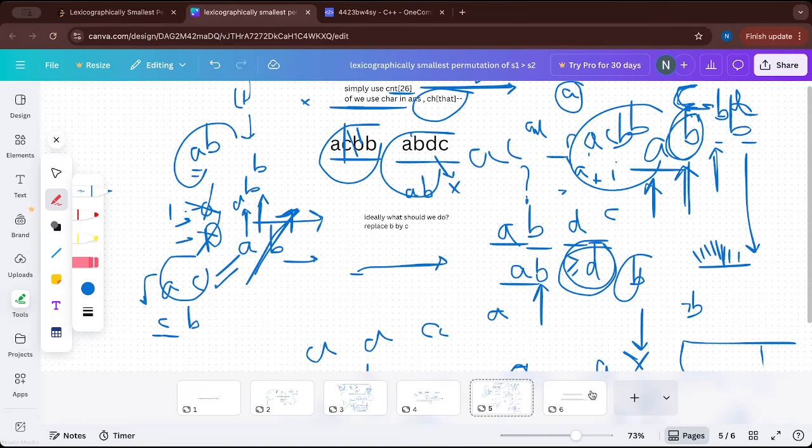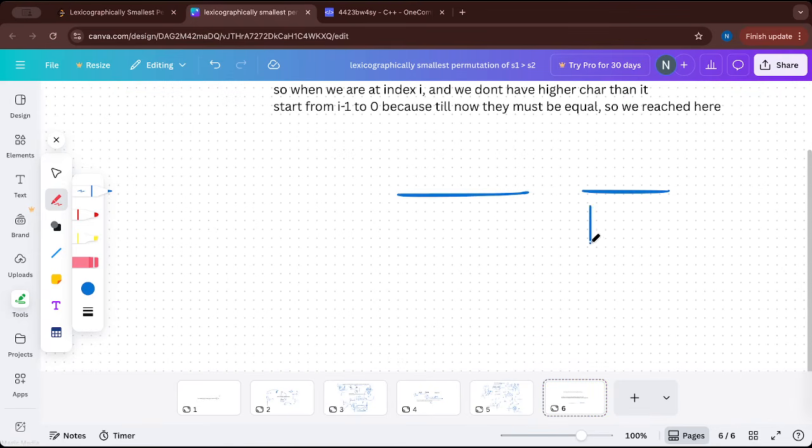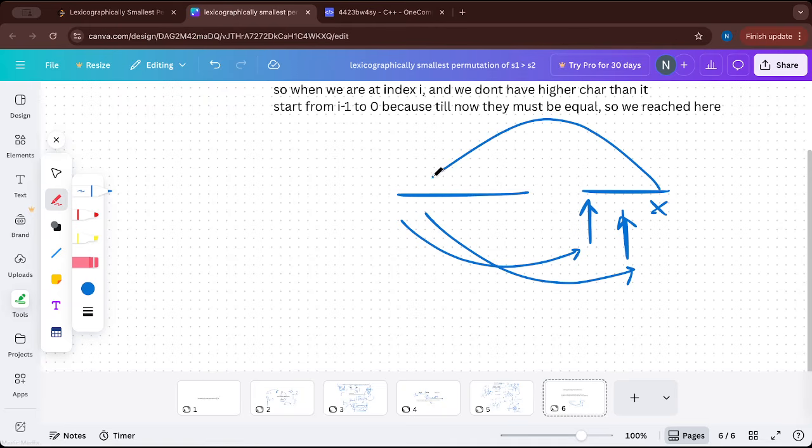So hope you got this. And now what we can do? Start traversing from S2. If there are unequal characters, very good. Simply use those, decreasing the counter frequency, and then come to this. If it is there, decrease this. So now we did not get a character. If we do not get the same character, then try to find the smallest character which is more than this, so that we can replace here and then we can sort other characters and add here.